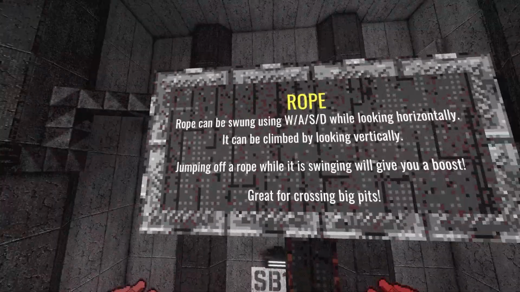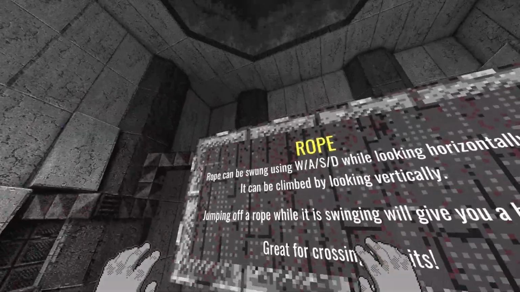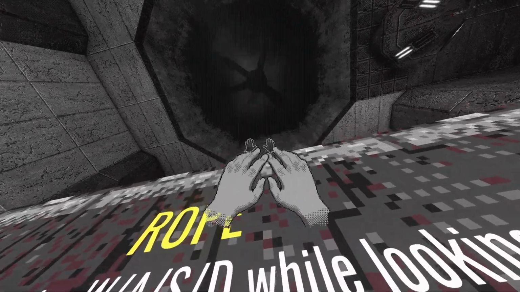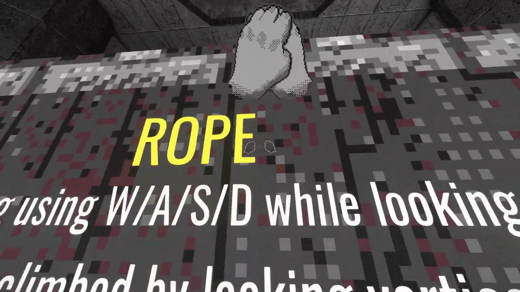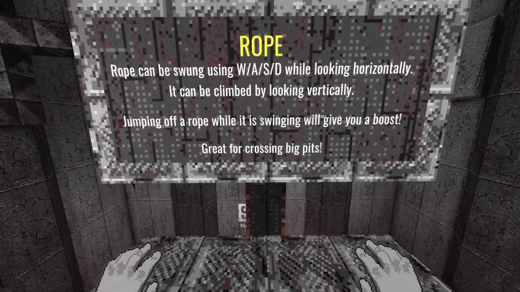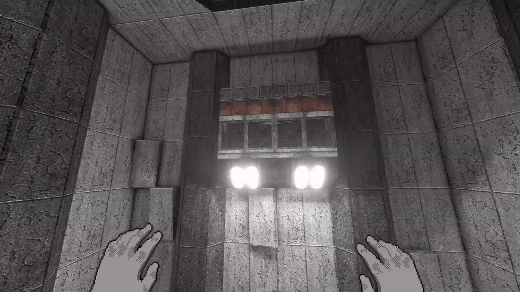We're okay. Rope can be swung using WASD. What's with the bugs? What's with the bugs, man? Can I grab a bug? Nope. Jumping off a rope while it's swinging will give you a boost, great for crossing big pits.